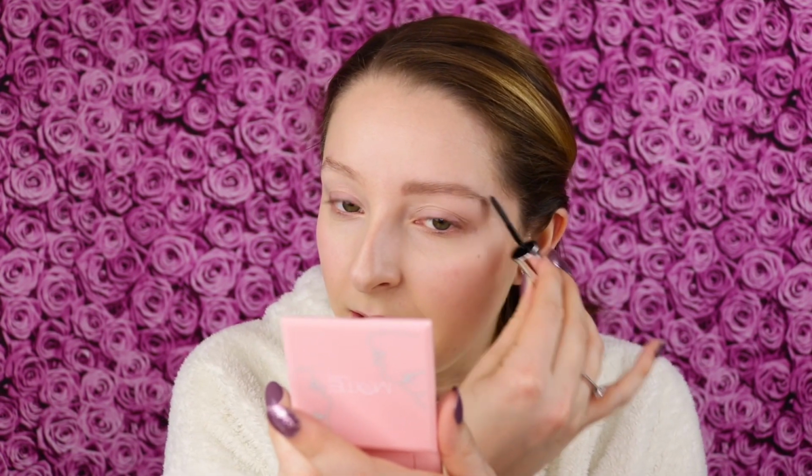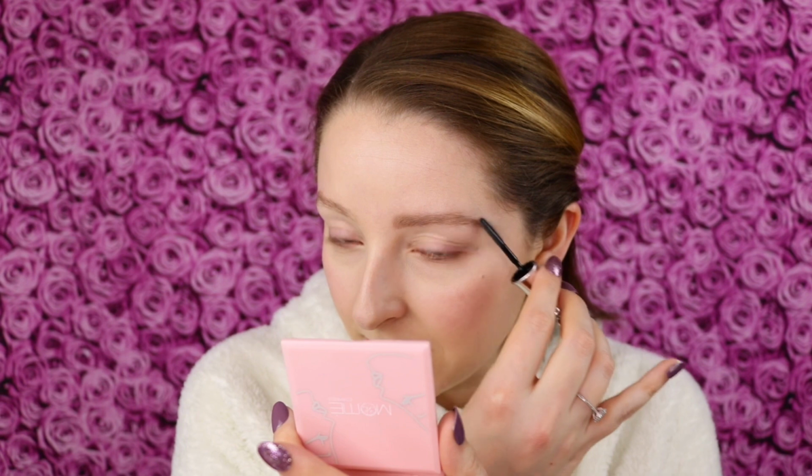But while we let that dry, I just dipped the wand back in. I'm going to go ahead and brush it through the brow with the pencil. So it'll be interesting to see if it removes any of the pencil, if it alters how that looks at all. But really, I'm not seeing any movement of the pencil, but it does seem to be emphasizing the brow hairs, which I like. I'm just flipping it back and forth between the longer comb and the shorter side. But it almost slightly darkens the hairs a little bit to just make the hairs look a little bit more natural, which I like. I'm all about a natural brow.